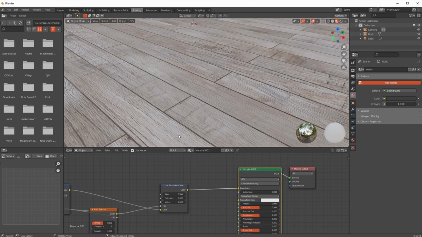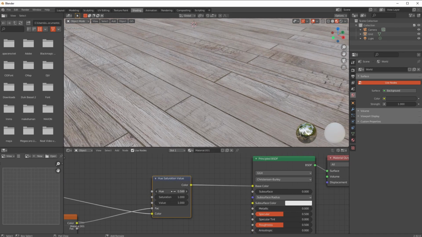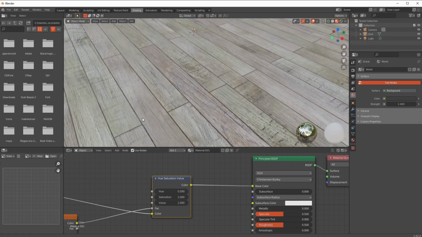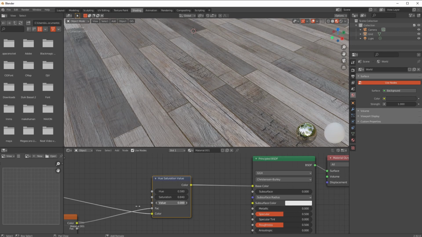Let's go back to the principled shader. I'm going to very gently, with a finger on shift, pull the hue a little bit. I'm not sure which way yet. Yeah, I'll go that way. I don't know whether you can see that, but it's made some of them look a little bit greener. I'm going to bring the saturation down a little bit so it's not quite so green, and the value I'm also going to pull down. If I put it all the way down, you can see there's a lot of difference going on. Just bring it up a little bit so it's closer to 0.5.